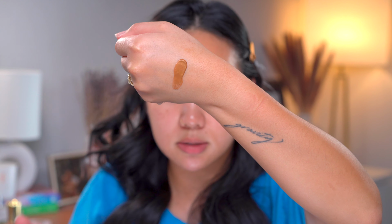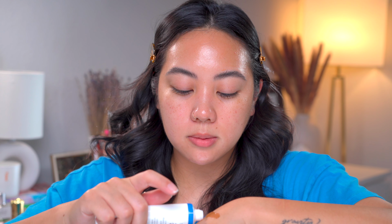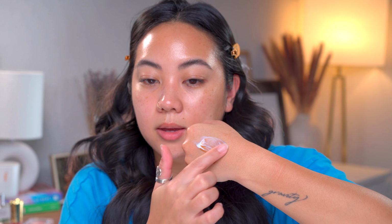And when you actually smear it, it does look slightly lighter, but it still looks a little bit darker than the Physicians Formula one in my opinion. I'm gonna add the same amount of sunscreen right there and mix it up. All right, looks about the same. So I'm just applying this on the skin. This one kind of looks a little more pink. I don't know if it's because I didn't mix the sunscreen in there enough. I feel like this one was slightly more creamy, while the Physicians Formula was slightly more runny, and therefore it felt a little bit thinner on the skin.